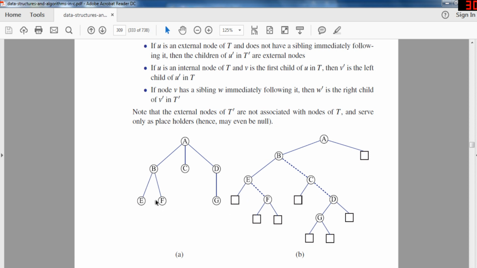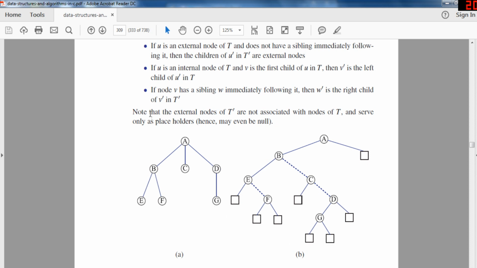So the ones that had no children on the old tree are going to have children in the new tree. If you get what I'm saying. So like E and F, they now have children. They could have just said that. I'll get it. So G is now going to have children.